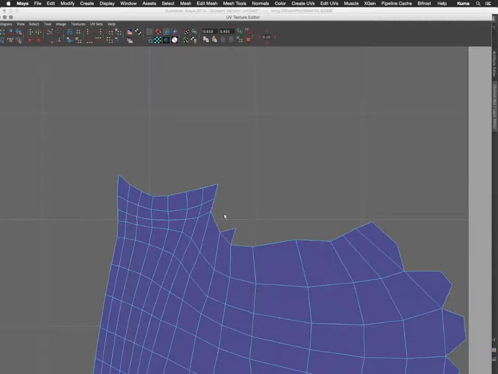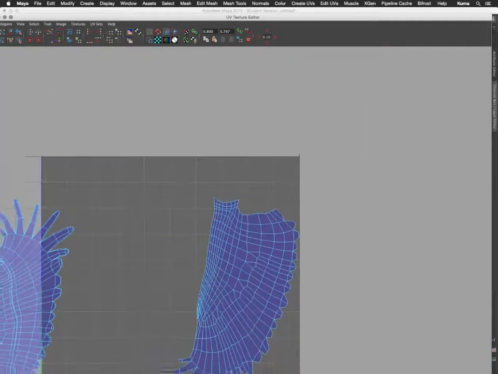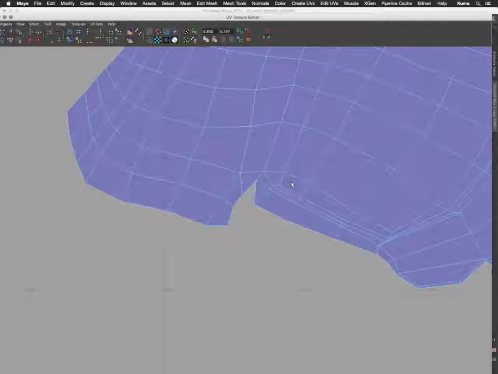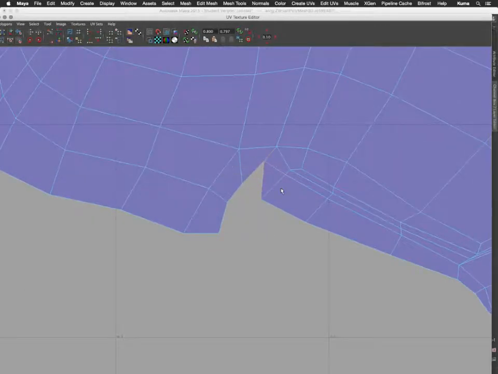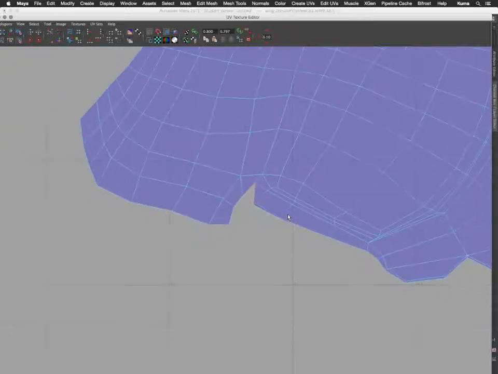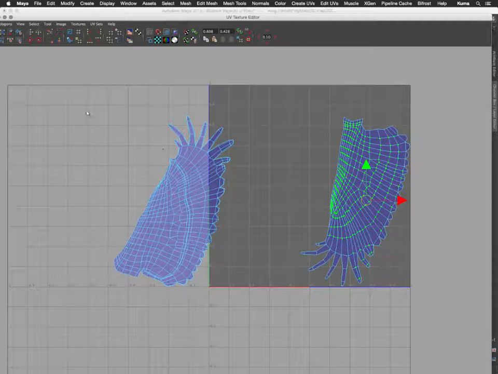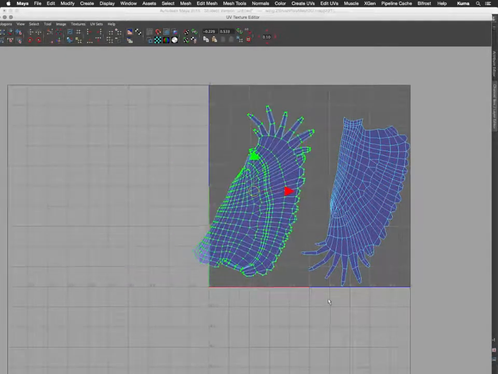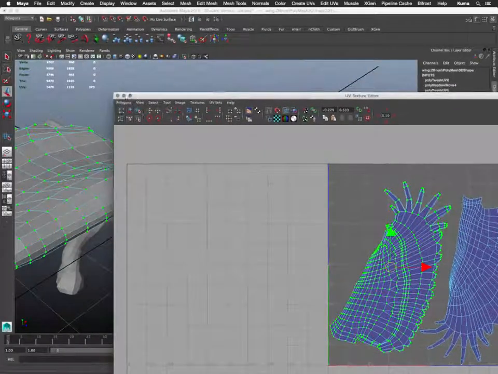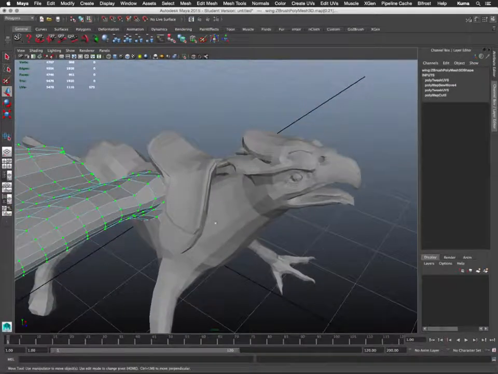So let's cut. Let's move it so. There we go. Yeah, that's a much better fit. Let's see how we're looking here. That's connecting to the other side. All right, I think we're good on the wings. All right, now for the body. And this is where things are going to get a little tricky.